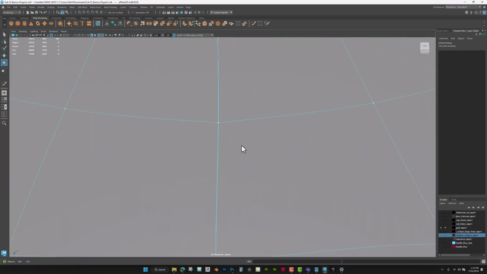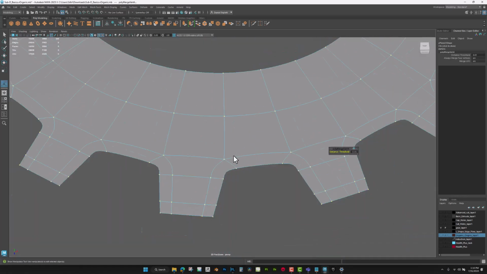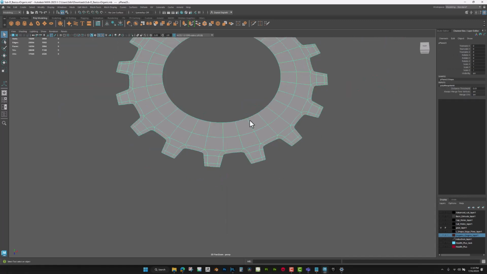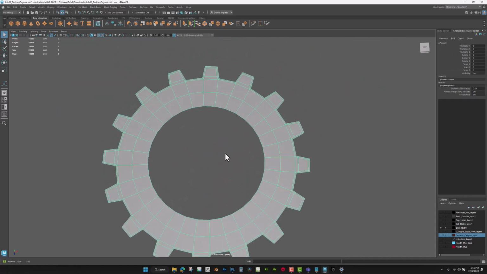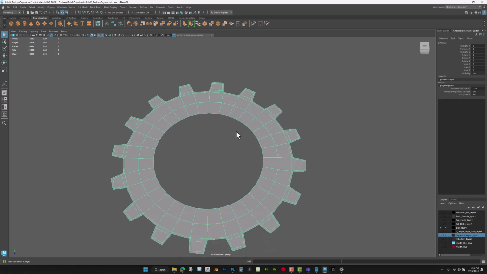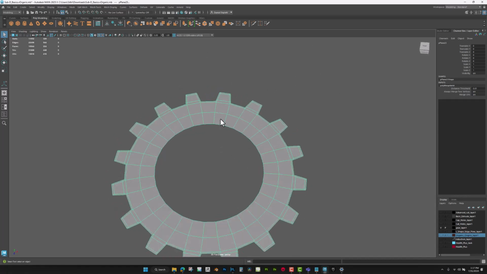Now this one, I should say you have to do the merge verts there too, because there's still one open edge. Now the reason why I showed it again was because this is how I do a lot of stuff with car tires and things like that. So it's an object lesson, even though I think the other way is maybe easier for this type of thing, but it'll come up when you're doing other types of objects.